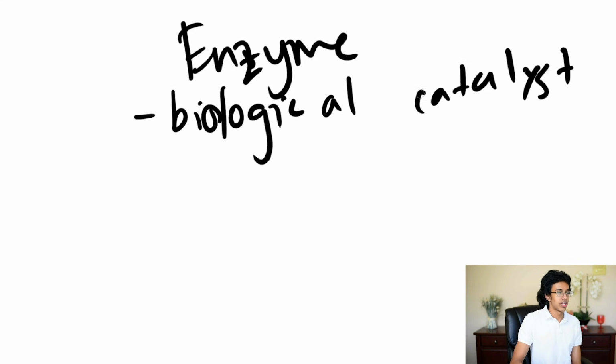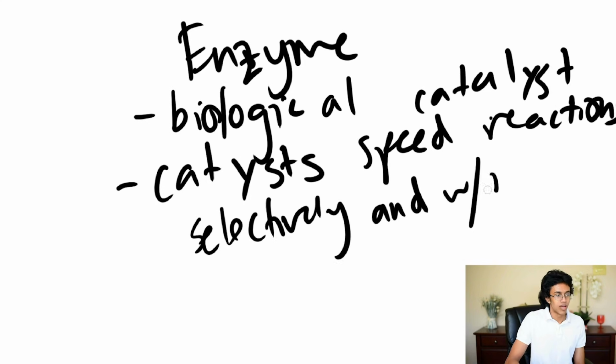Alright, we are going to be doing a complete 180-degree turn. Well, actually, I have to face the same direction, so it's going to be a 360, but now we are going to talk about enzymes because those are extremely important for everything we're going to talk about in the rest of this video. So essentially what an enzyme is, it's basically a molecule that speeds up a reaction, right? Everybody knows this, but how the heck does it work? So that definition could literally be written as a biological catalyst. And a catalyst is basically something that speeds up reactions selectively and without being consumed.